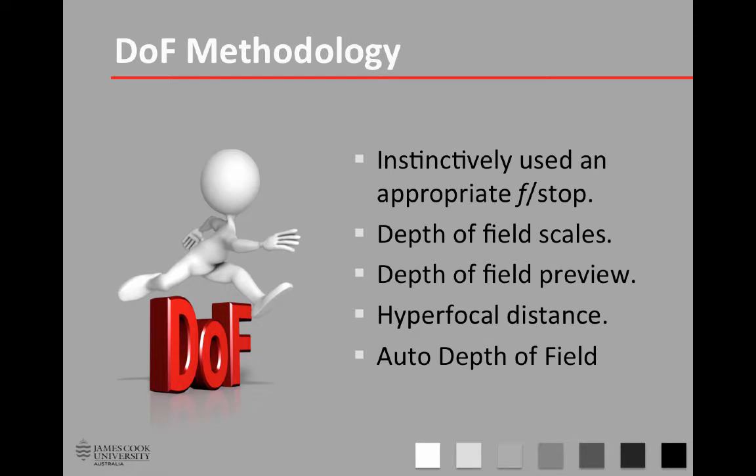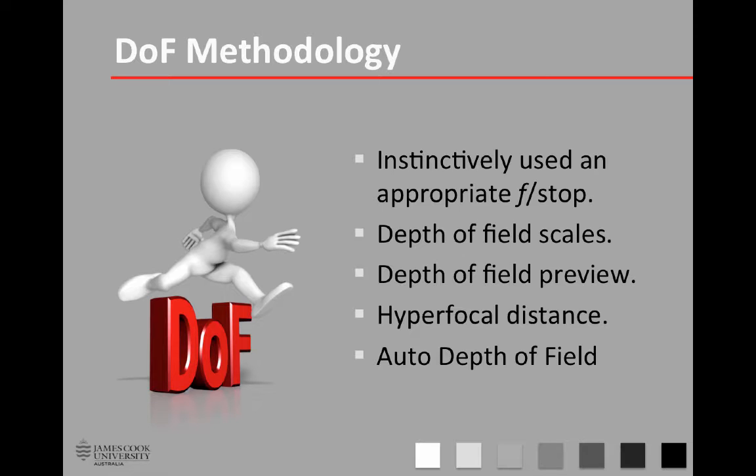There are several methods for determining the amount of depth of field your camera will produce prior to taking the shot. Relying on the image in the small camera screen is not a very successful way to evaluate depth of field. The first method is by using your instincts or your gut feeling. In shallow depth of field shots for portraits, it is fairly simple. You know that by selecting a wider open aperture, the background will fall outside the zone of focus.